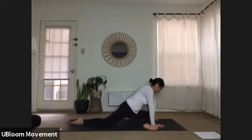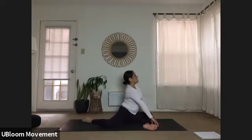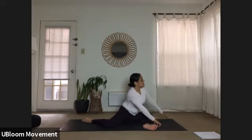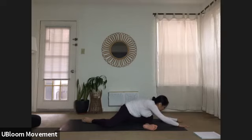Listen to your body here. Honor your body. We'll take an inhale, press through the fingertips, lift the chest up. Slowly exhale, begin to walk the arms forward towards the tip top of the mat. Going forward and going as far as you can. Honor your body here.